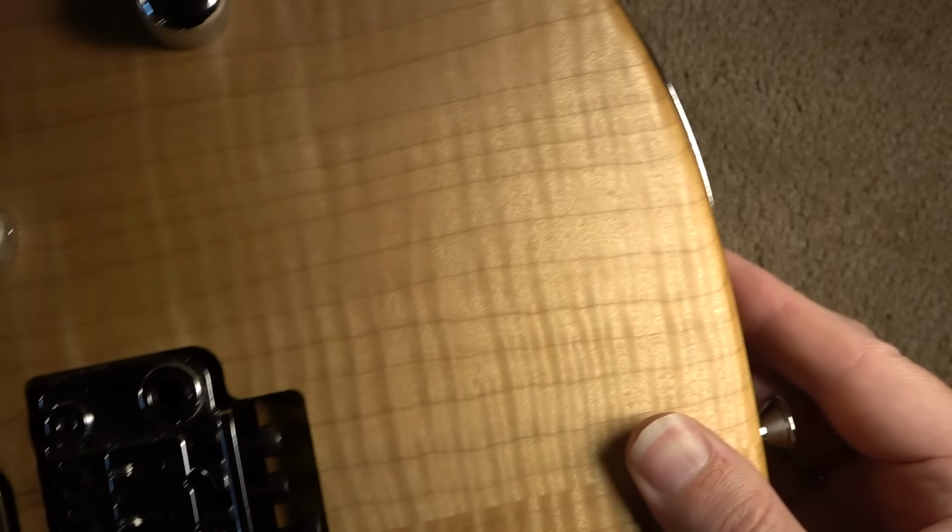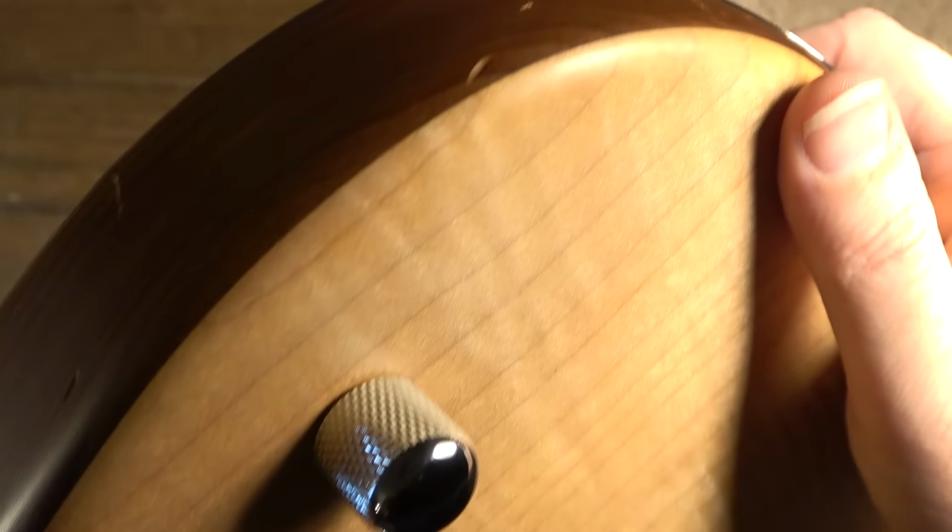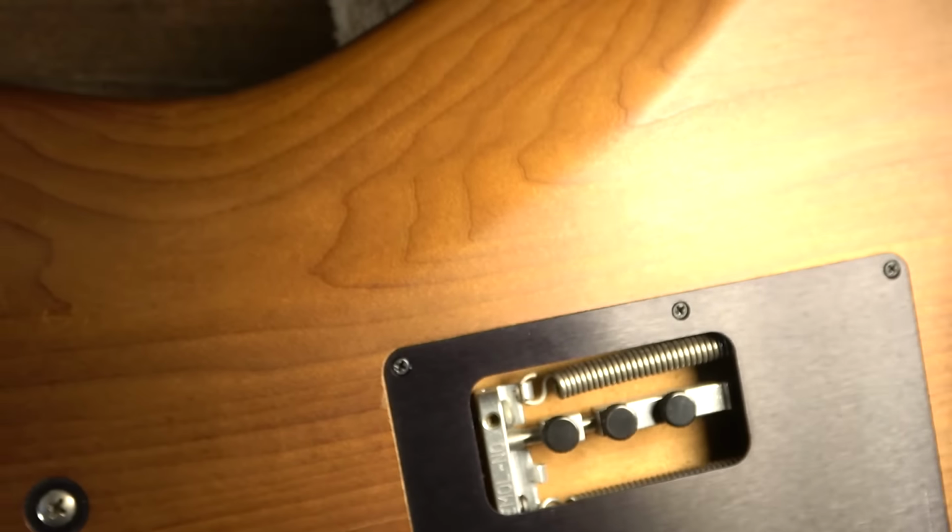And also the other thing is it's a Strat style jack on this, like a big boat jack, but it's on the edge of the guitar like this. The guitar body is completely rounded off on the top and the back. Really nice contours on this thing. Really deep belly cut up here.